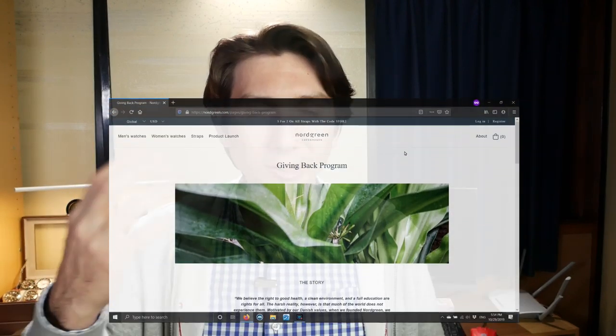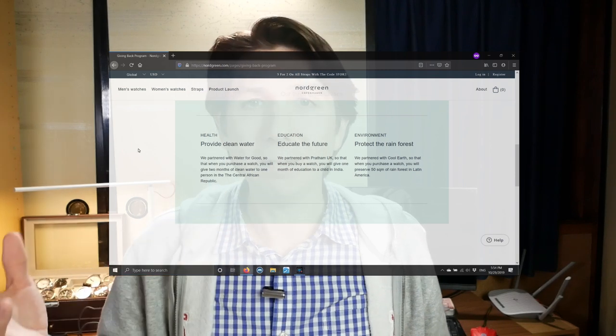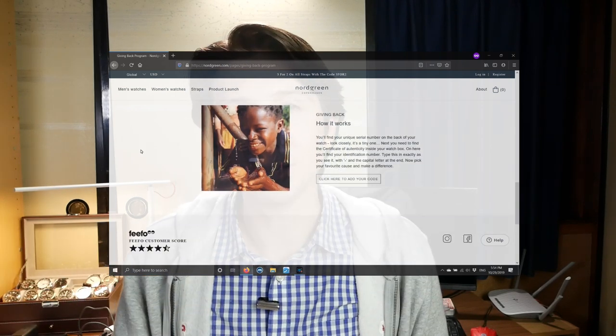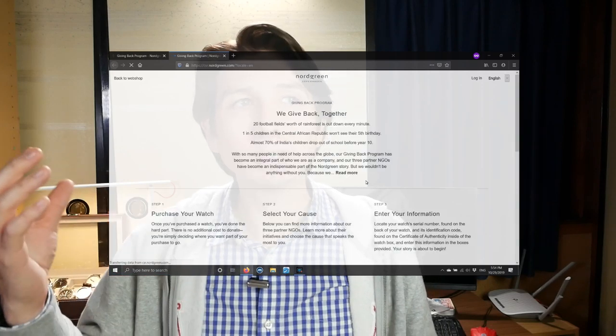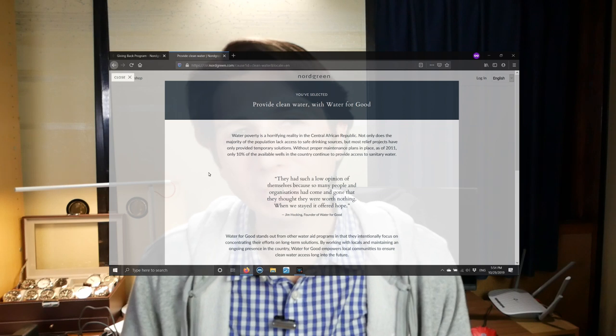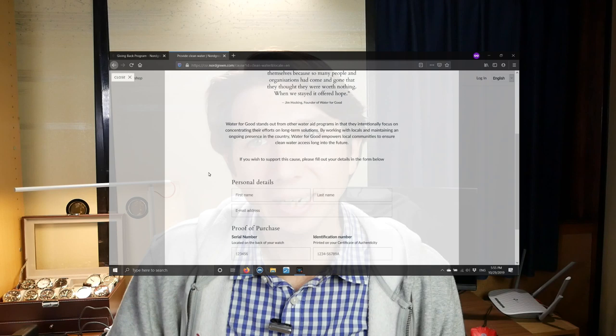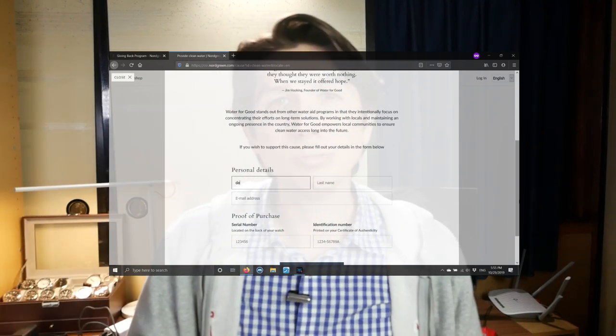And they've picked three really cool charities, I think, that you can choose from. And they have this kind of unique thing where you pick one of these three things and they give you a very quantifiable, meaningful way to understand what your donation is going to and what it actually gives. And I'll let you guys go check out the website and see those three charities that they're offering. And so the way it works is, you get the watch and it comes with a unique serial number on the back of the watch. And you go to the website, when you register the watch, you type that serial number in, and it's going to give you the option to choose one of the three charities.